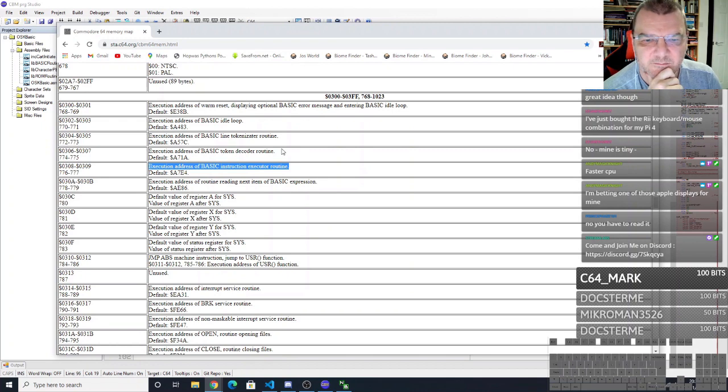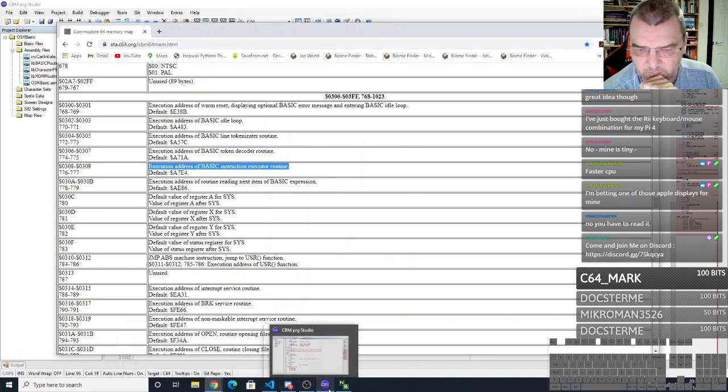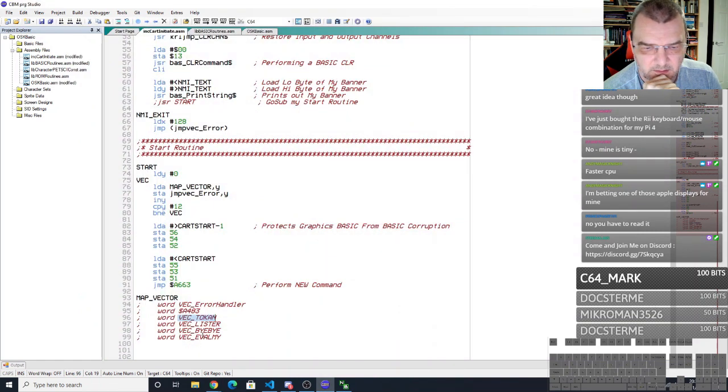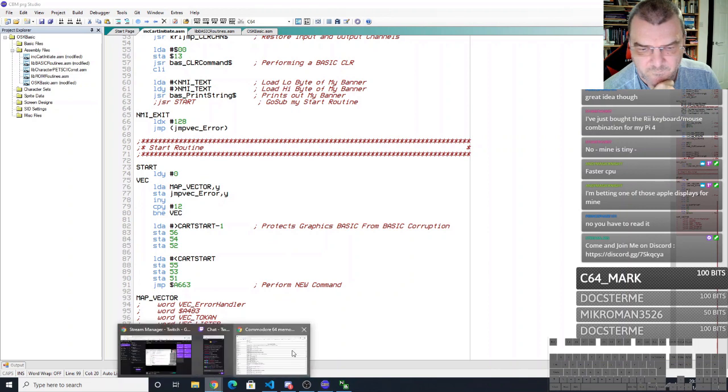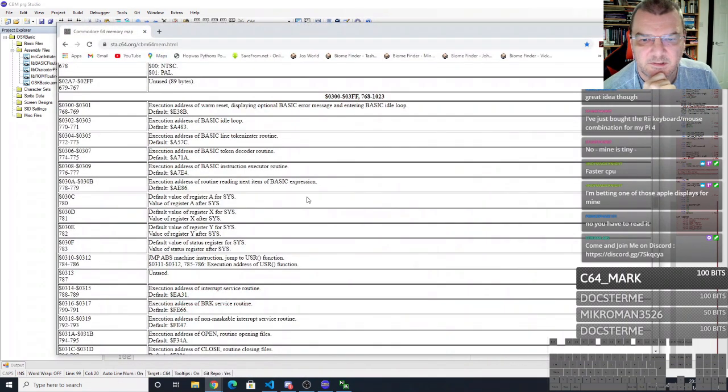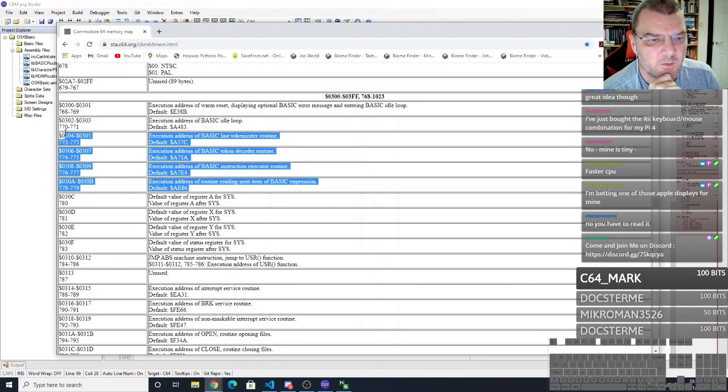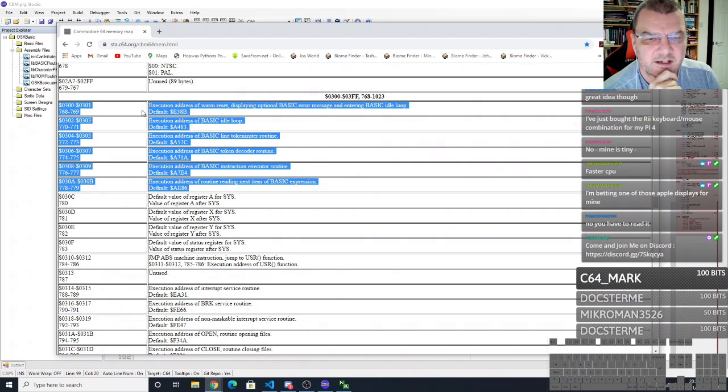Yeah, lister. Tokenizer, lister or decoder, and evaluator. So that's these here. So we're going to overwrite these jump vectors with ours.